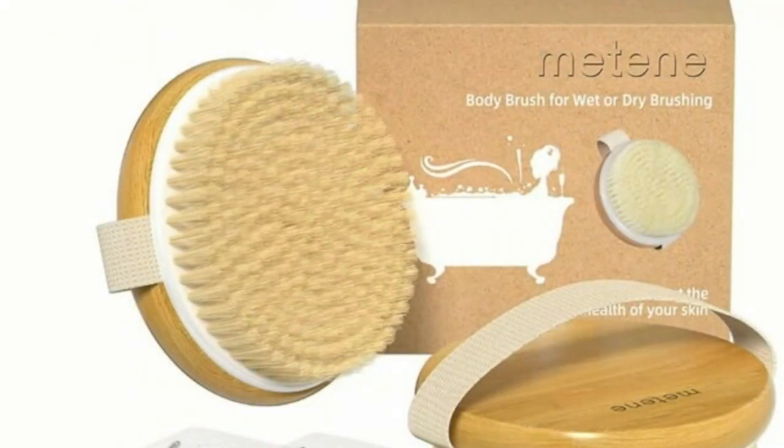I'm also in love with the bamboo dry body brushes. This body brush is incredible — I love to dry body brush every morning before the shower. This one comes in a pack of two. I've been dry body brushing for about 15 years. It's a really great way to wake up, get the circulation going, remove dead skin cells, and leave your skin feeling energized and soft.